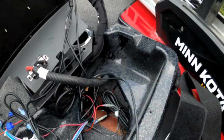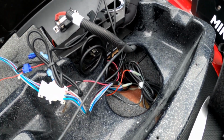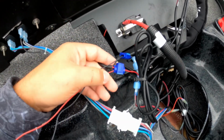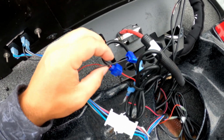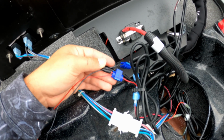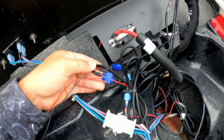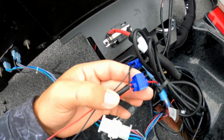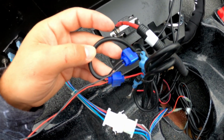So wires come from the troll jacket, down into the bow, and then your electrical cable here. What I did is I wanted to make sure that when I store my boat and I'm turning off all the power from the stern, I connected this to the power cables of my Humminbird unit. So I know for a fact when I flip that power switch off at the console, all my power at the bow of the boat is turned off. All I use is these T-clamps. Works perfectly. It literally took me 2 minutes to get power to this Hydrowave.